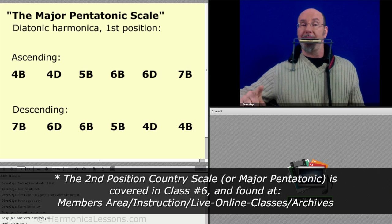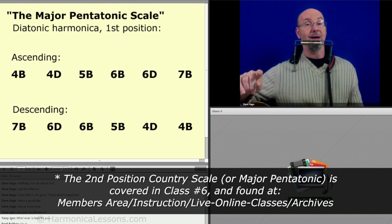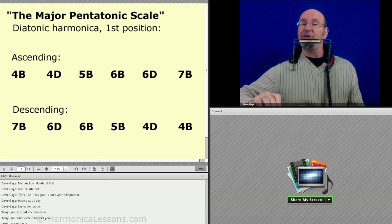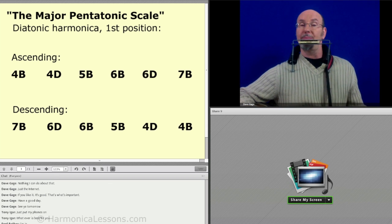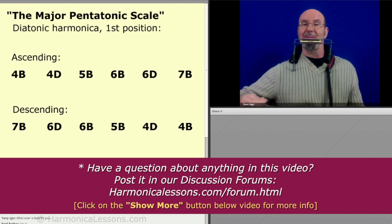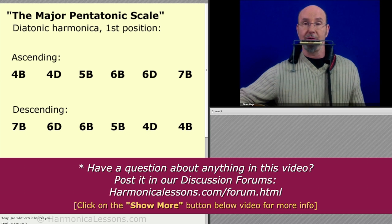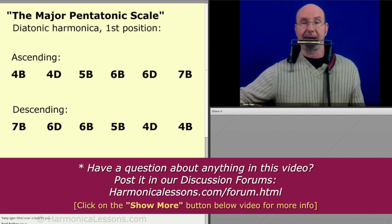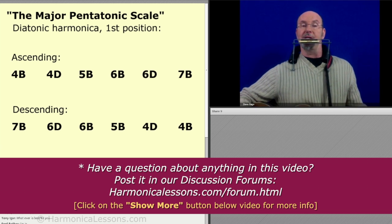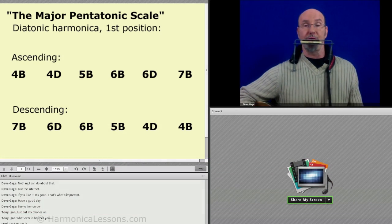And once again, a major pentatonic scale is a major scale, 1, 2, 3, 4, 5, 6, 7, 8, leaving out the fourth and seventh notes. So it's 1, 2, 3, 5, 6, 8. If you have access to a piano or a keyboard, or you know somebody that does, ask them if you can do that, or explain it to them, or maybe they know more and they can explain it to you. But take a standard C major scale and then leave out the fourth and seventh. Sometimes it's easier to hear on a different instrument, and piano is just wonderful for that sort of thing.